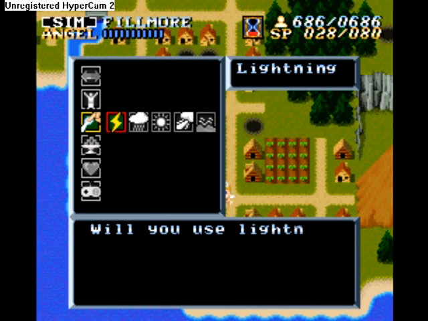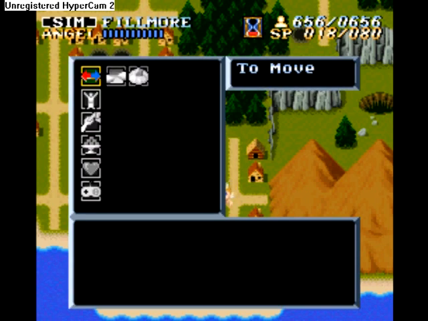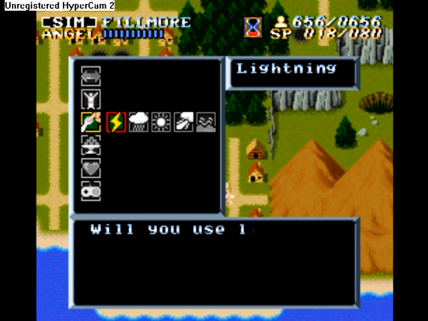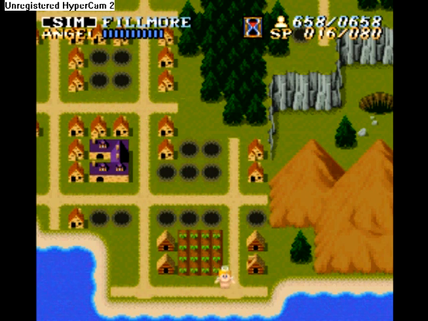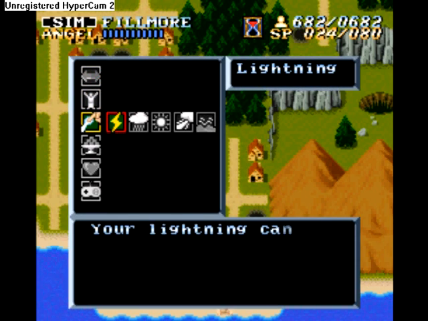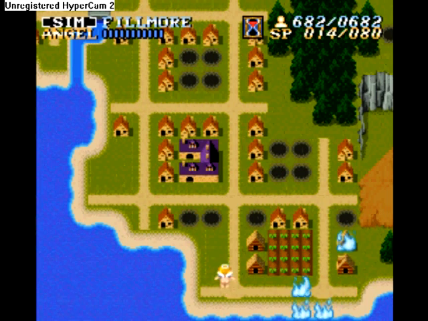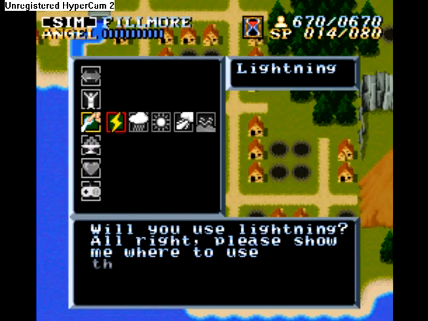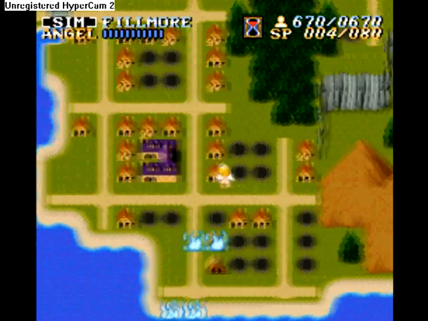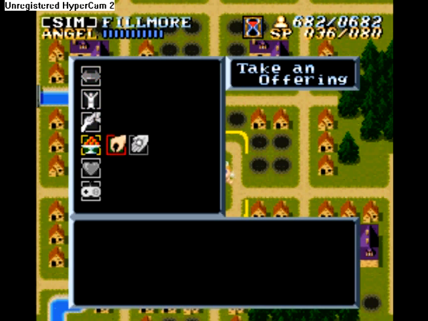We're running out of magic, and we're not getting too much every turn. It kind of makes it hard to continue destroying people. You know, it's tough work killing people. It really is. There we go. Okay, last two, and we're gonna go after the boss. Okay. Get some more people here. Okay, 682, that's good. Now, let's get our offerings before we go.